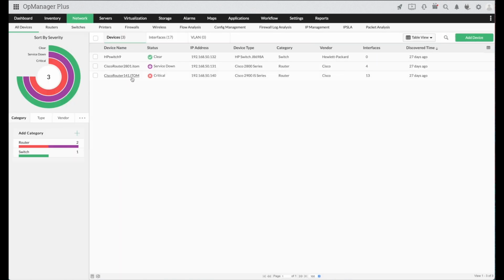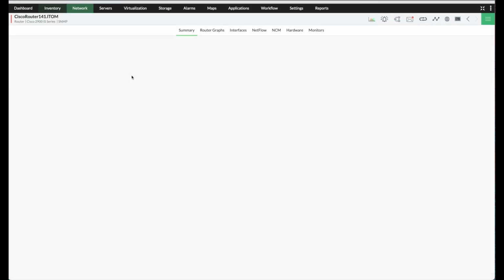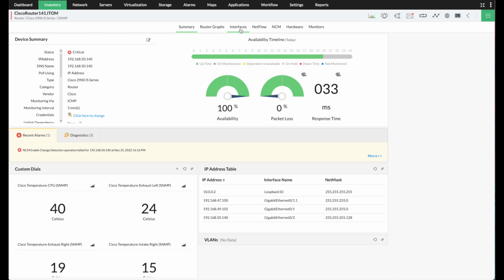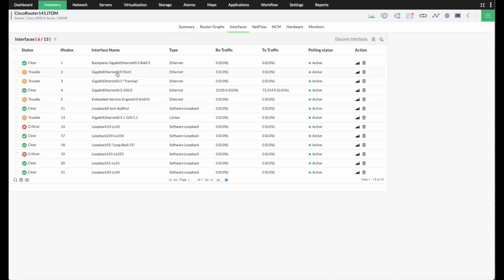Next, we'll talk about interface monitoring. As you all know, interface monitoring can be of two methods. One is monitoring the interfaces through SNMP, another is an in-depth monitoring of interfaces with the help of flow technologies. Let's take a router. So here you see a dedicated tab for the interfaces where you would see all the interfaces which are listed down right here. And these interfaces are monitored in the OpManager module with the SNMP protocol, and it helps you to identify the receive traffic, transmit traffic, and the current polling state right here.